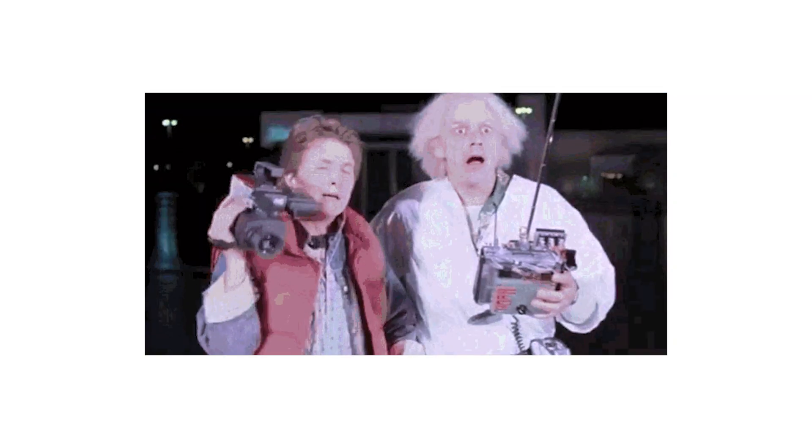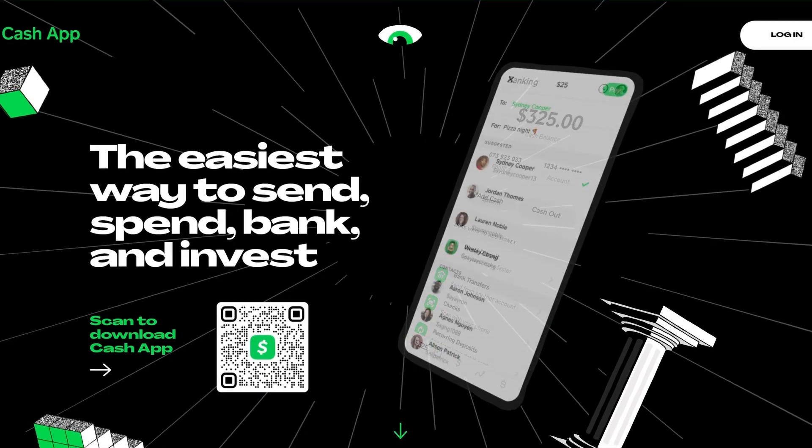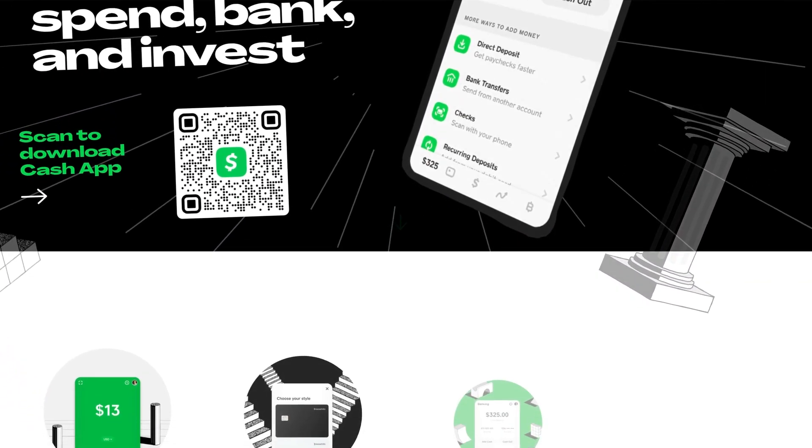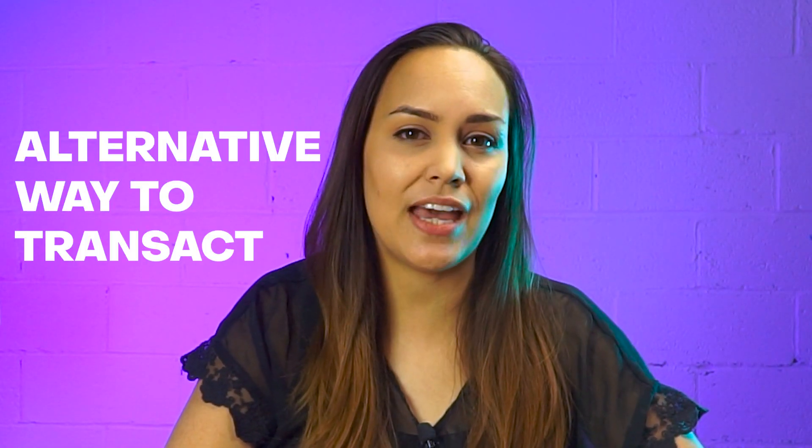But what about its future? Let's hop into our imaginary time machine and take a peek at what crypto wallets can be in the future. To kick us off, let's check out how crypto wallets may function as everyday digital wallets. Think of the number of times you forgot your wallet at home and your soul almost left your body at the cash register. Nowadays, you don't have to carry around large amounts of cash or even credit or debit cards to make a transaction, thanks to fiat digital wallets and mobile devices that have gained traction over the past decade. Crypto wallets can take advantage of this existing momentum and offer users an alternative way to transact, especially with the acceptance of cryptocurrencies by merchants on the rise.